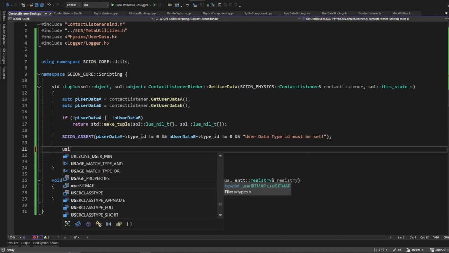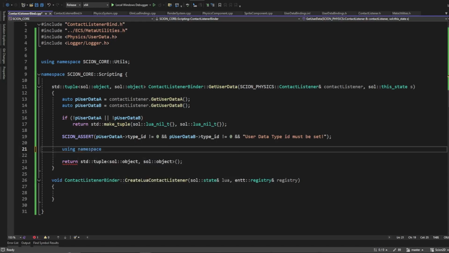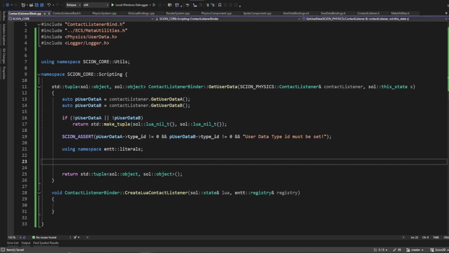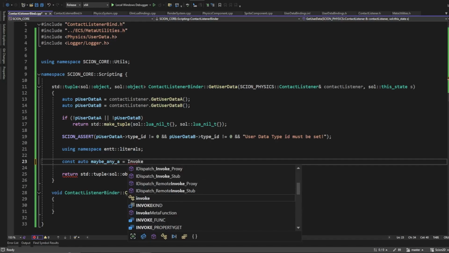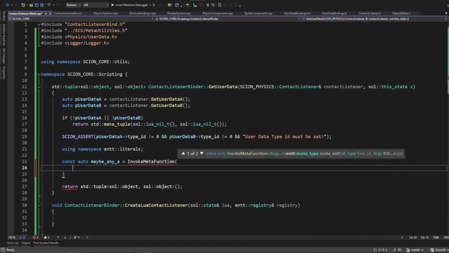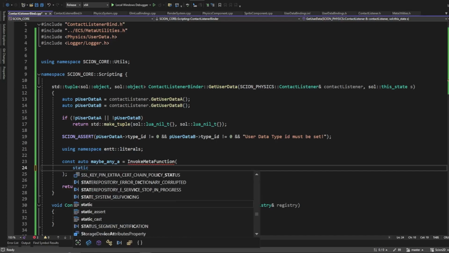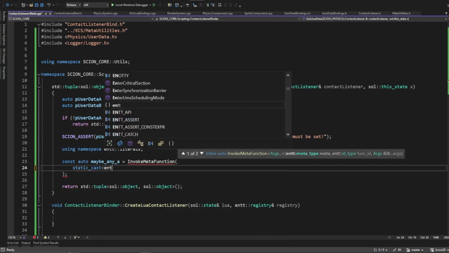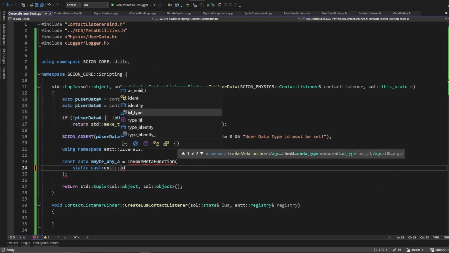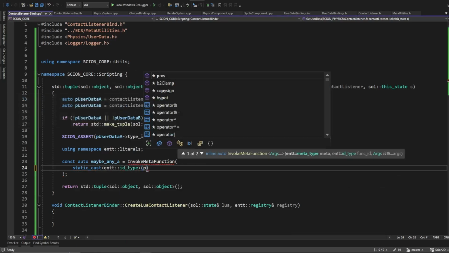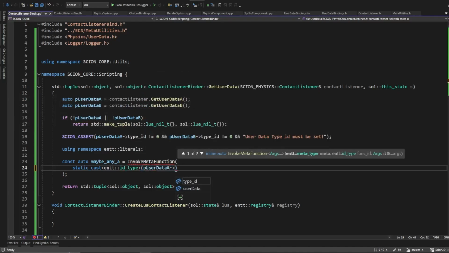So otherwise, we need to go using namespace ENTT literals. Now here we want to use the get user data meta function that we created earlier to get the underlying data for both the return contacts. So we want to go const auto maybe any A is equal to invoke meta function. And here we're going to say static cast, and we want to go ENTT id type of our pUserDataA type ID.